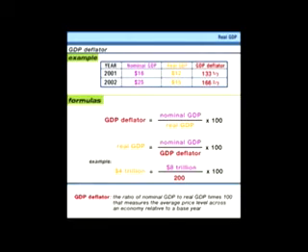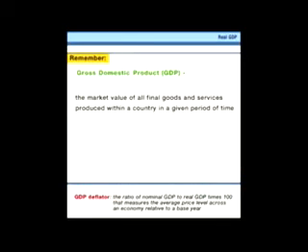So next time you hear these terms, GDP, real GDP, gross national product, you'll know what the newspaper is talking about. It's discussing the output of the economy within a given period of time, the total market value of all final goods and services produced in a country in a given year. And that may or may not be related to the standard of living of the people who live in that country. That's an interesting question to consider.